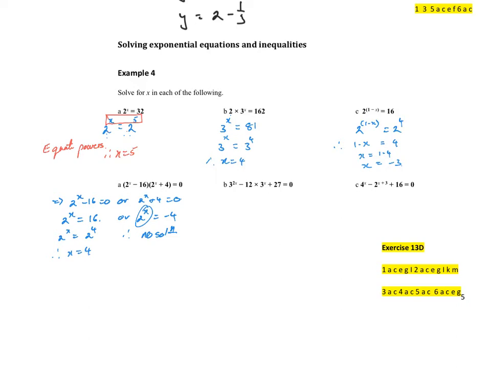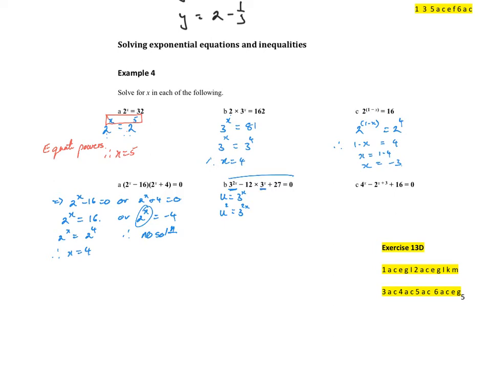All right, so the extension of that is, as bad as this looks, this is really just a parabola, or a quadratic equation, I should say. If I let u equal 3 to the power of x, well, that means if I square that, I get 3 to the 2x. So really what we're saying is that's a u squared and that's u. So it's got a quadratic look about it.